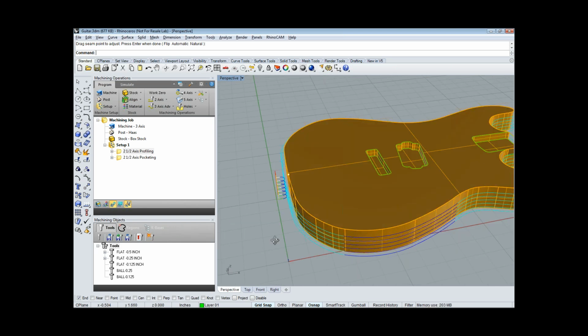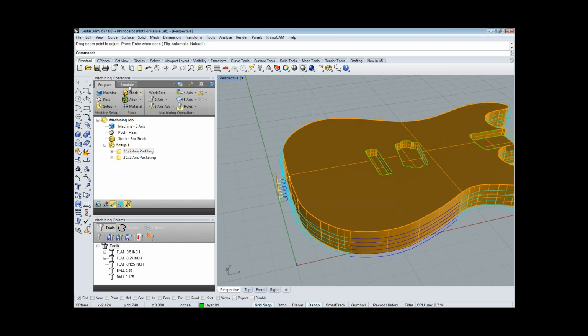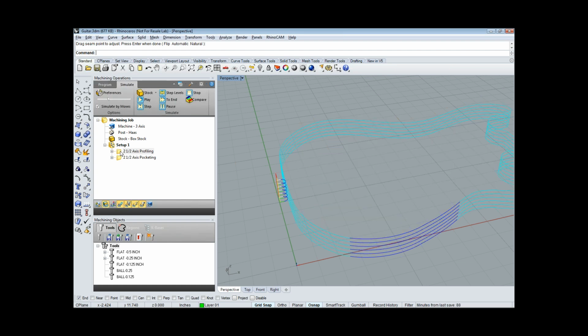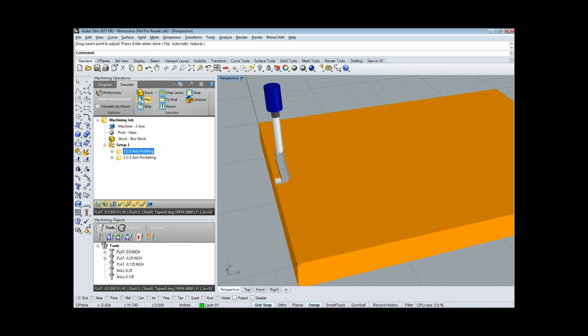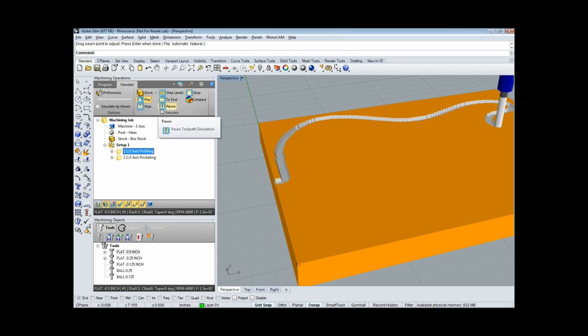So now the entry and exit have been modified. I would like to go ahead and run the simulations. I'm going to switch over to the Simulate tab. I'm going to select the profile operation in here and click on the Play button under the Simulate tab and select to run the simulation. So you'll now notice that the material removal simulation is in progress. If you'd like to pause the simulation, you can always hit the pause button in here and click on Simulate to End, which actually runs through all of your simulation.